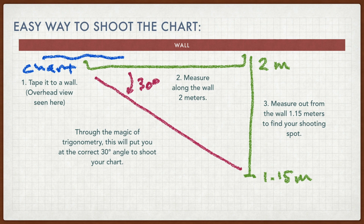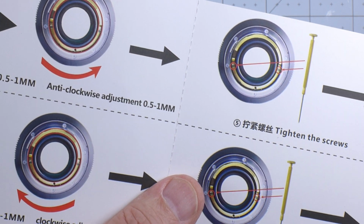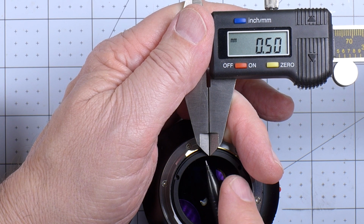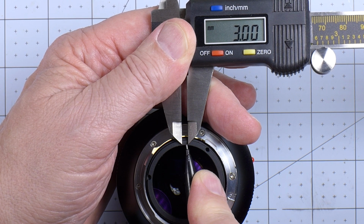Now let me tell you an important point about the instructions on the chart. They have a mistake about how to adjust a 75mm lens. The chart says that if your lens is out of calibration, you need to turn the coupler in increments of 0.5 millimeters, which is a very tiny amount. That's correct if you're adjusting the 35mm or 50mm lens. But the 7Artisans video shows that the 75mm lens is different. Instead of 0.5 millimeters, you turn the coupler in increments of 3 millimeters. That still takes a light touch, but it's a lot more manageable.